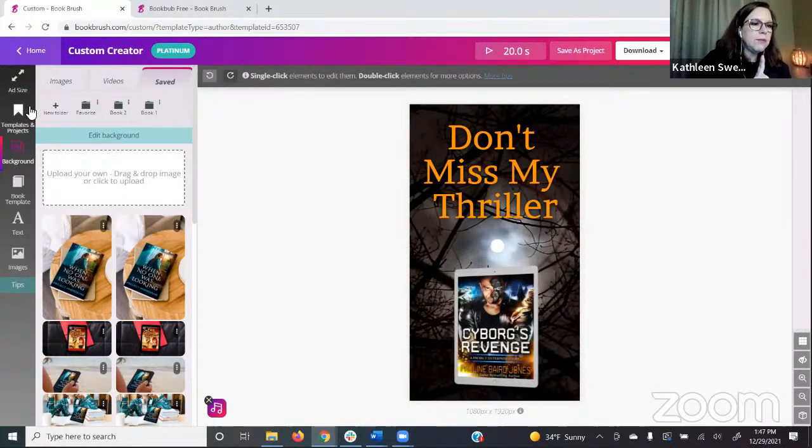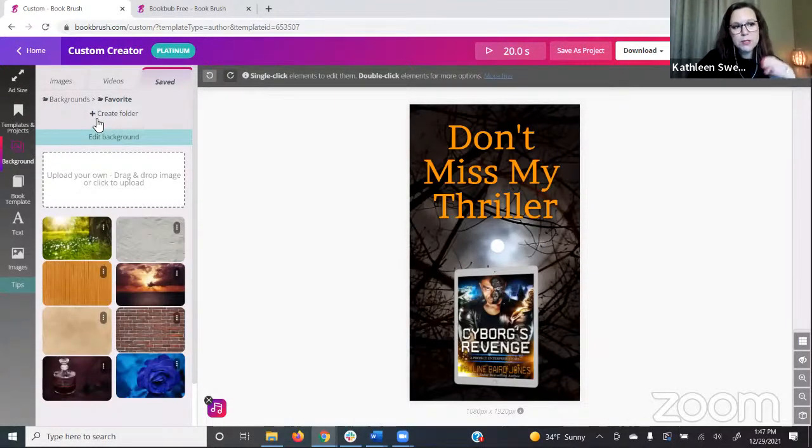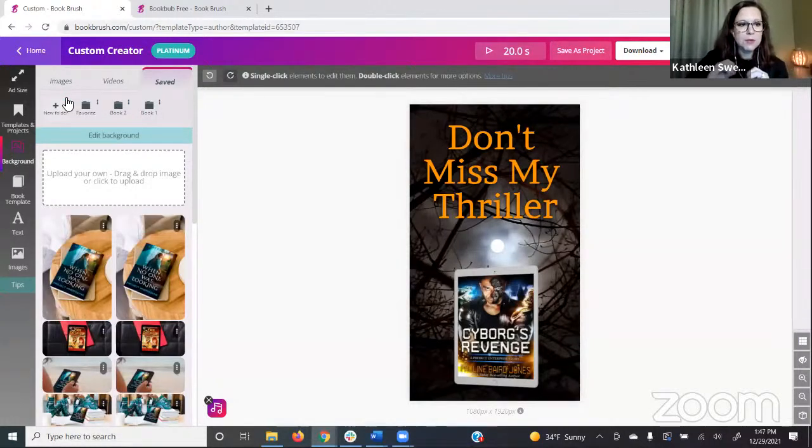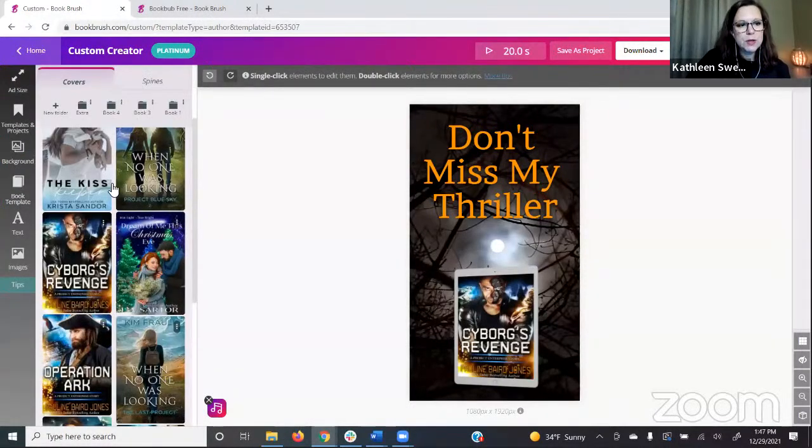I don't think you can move the folders evidently, but you can stack folders. So under favorite, while you're in there, you can either create subfolders, or you can drag and place them in there. So I misspoke, I guess you can't reorder them. That's a bummer. But the folders you'll find in saved backgrounds. You'll find them in your book templates once you choose one.